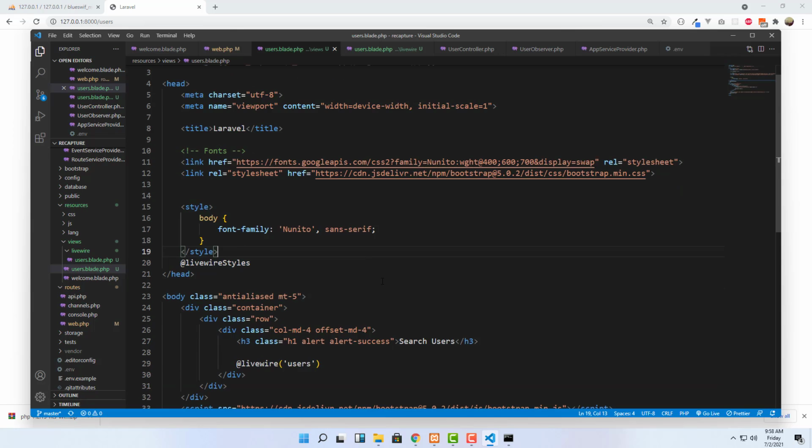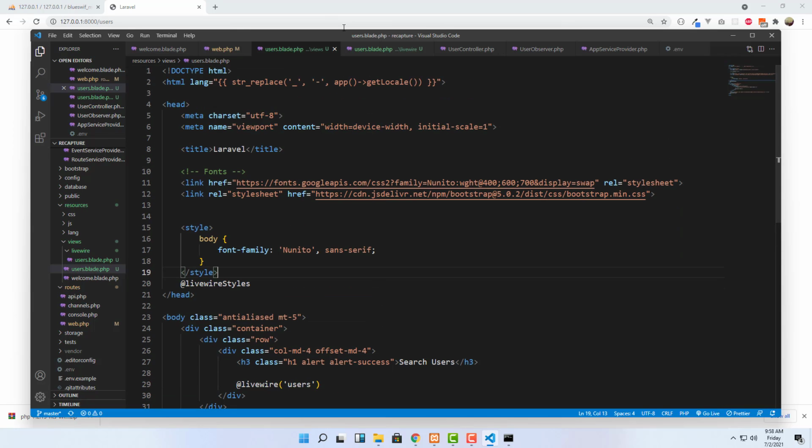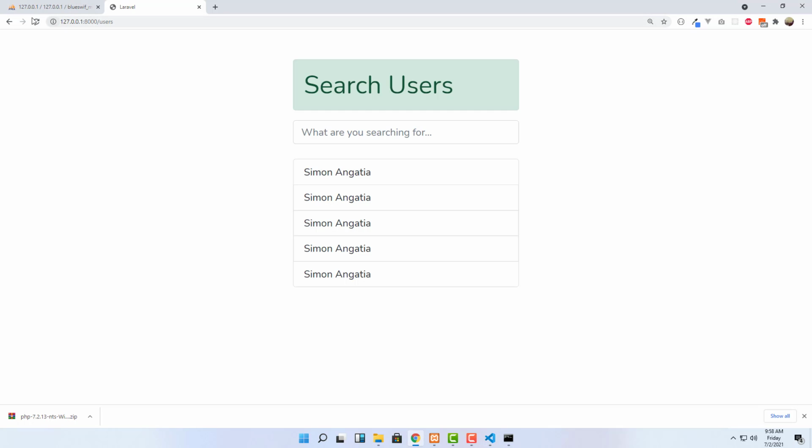So what you have to do is to go to, what do we need first? This form requires a search term. So we need the search term, and that is the term that the user is going to be typing in this field here. That is the search term, and then this is the list of users that we are going to get from that search term.